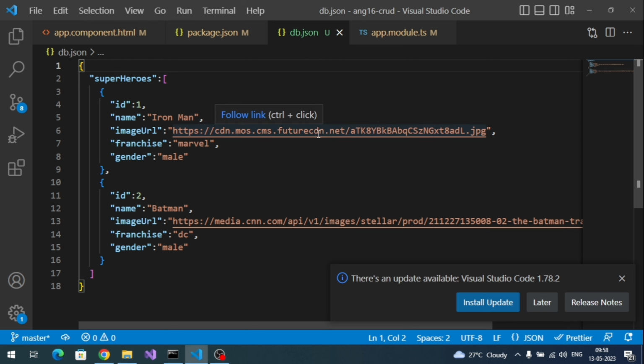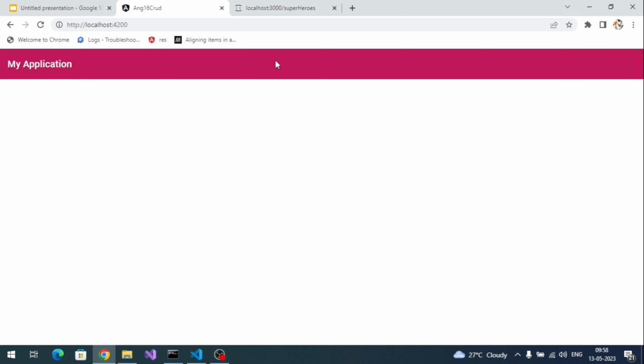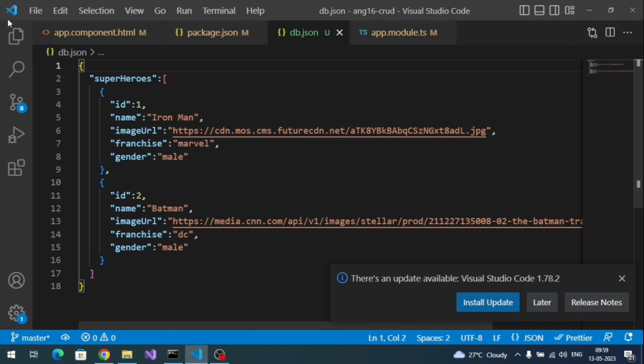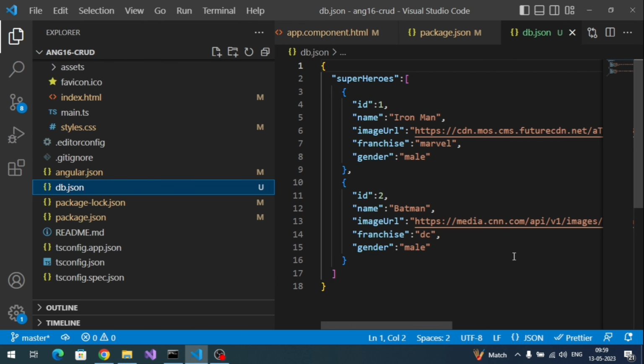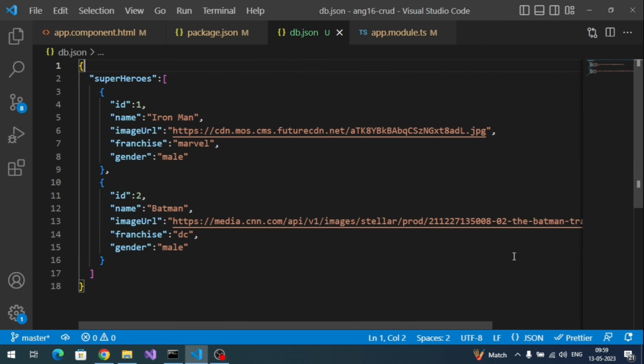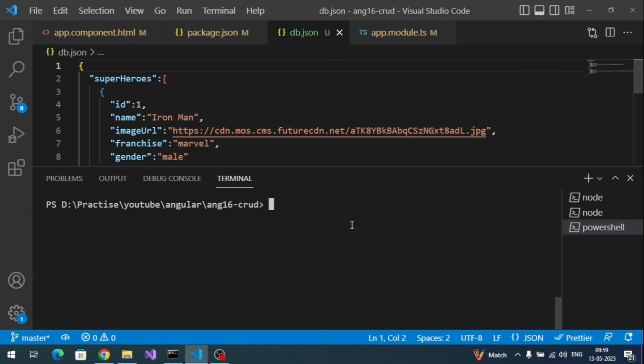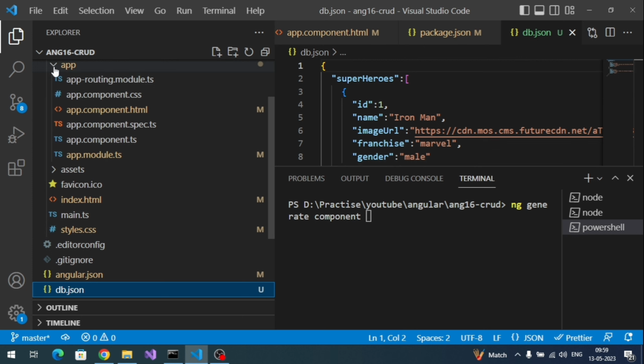For displaying the API response content, I'm going to create one more new component. So to create new component in Angular, we can use CLI commands. Open the terminal and enter command like ng generate component. And I want to create a folder under this app folder.